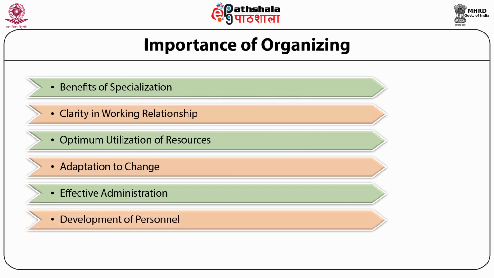Development of personnel. Organizing helps develop personnel through delegation of authority. A superior can delegate his authority to the subordinate. It provides the subordinates with the opportunity to take higher level decisions. It not only motivates them but also gives them a chance to show their creativity. Consequently, it helps them to grow and develop.